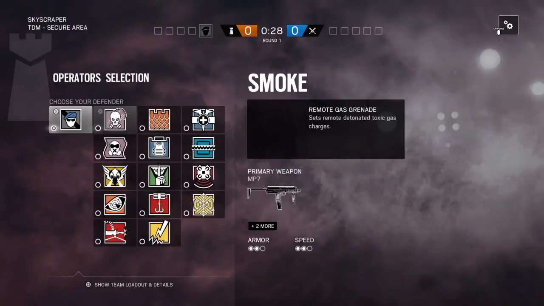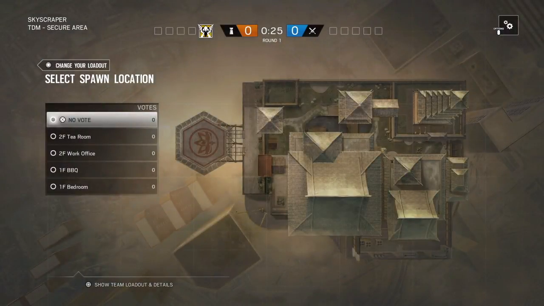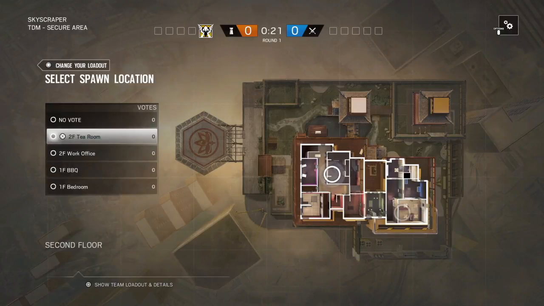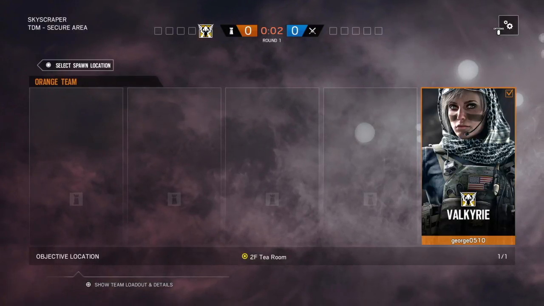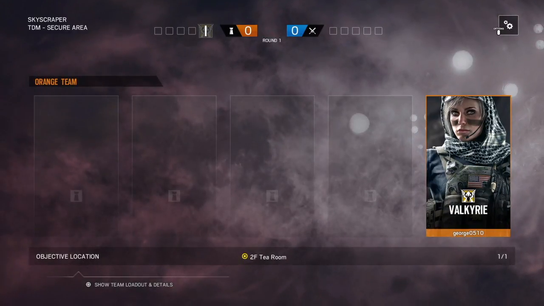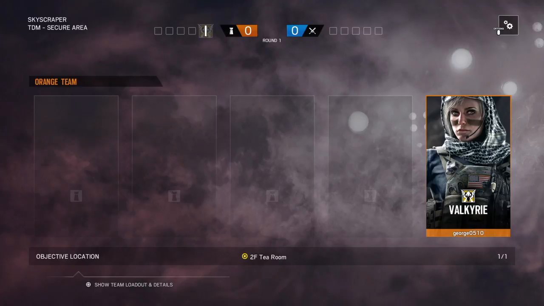Okay, so let's get started with Valkyrie. And the first thing is going to be the 2F tea room. That's the first room that I'm going to show you some good cams that you can place on this objective and outside of it. Okay, so let's just wait till this loads and we'll be set to show you some good Valkyrie cams.